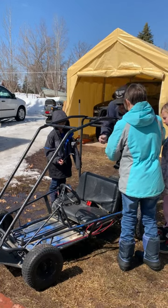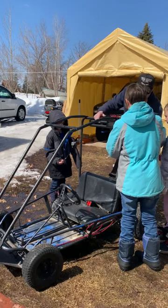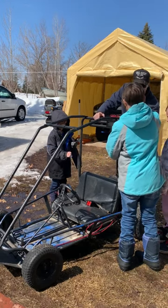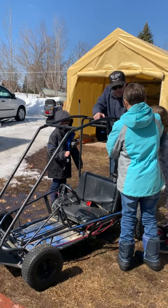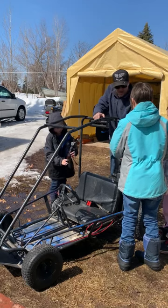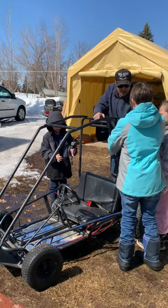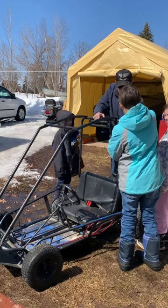Remember that this is going to be pulling down like this, so we want a kind of an angle on it there. Okay, go ahead and tighten it. All right. Get it good and tight. Nope, as tight as you can get it, Amber. Tight as you can get it. Push hard, hard, hard.